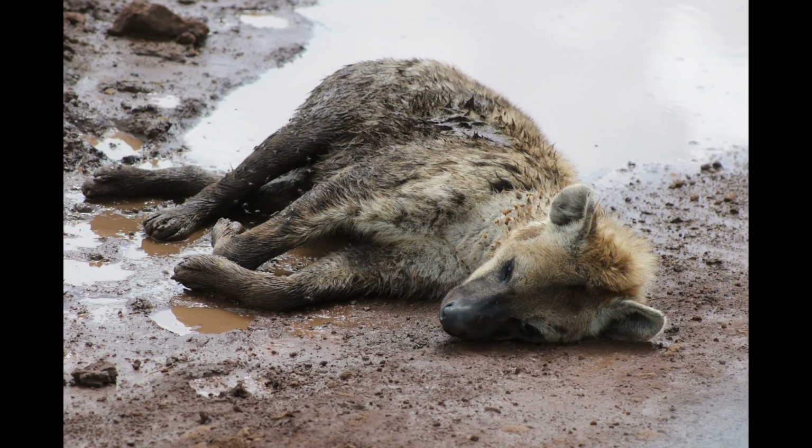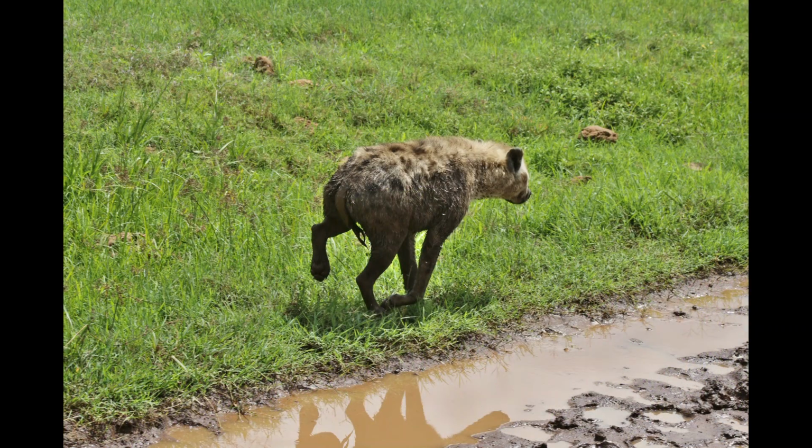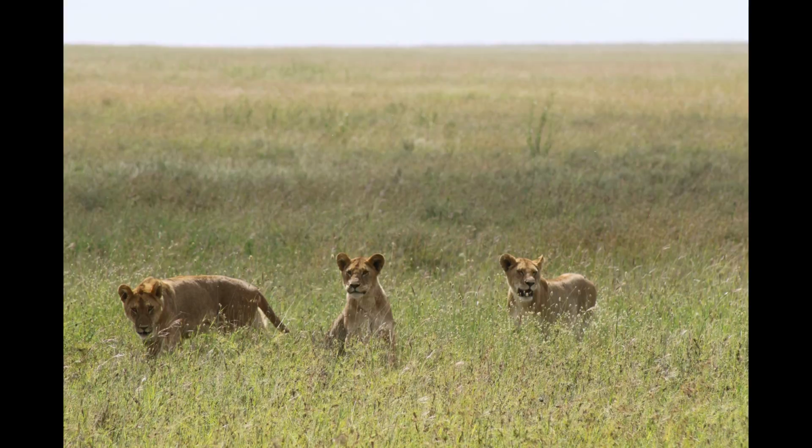The animals in these game parks have absolutely no concern about the Land Rovers that move around these dirt roads. This hyena, though, was pushing the boundaries. He was laying half in a mud puddle on the dirt road. But eventually he did get up, and it became quite obvious that he had a very damaged left hind leg. There's no way in the world he would be able to catch any food, but it won't be long before he is food for something else.